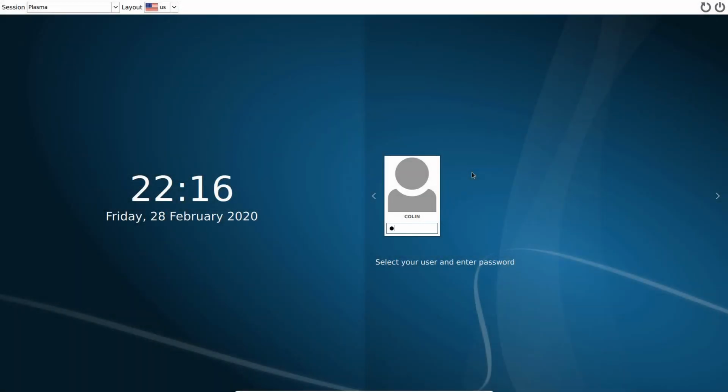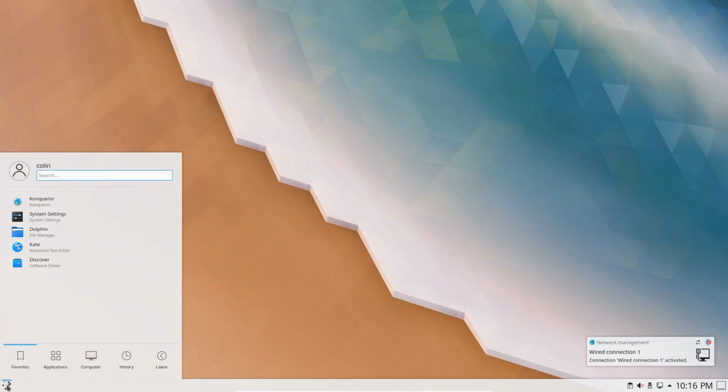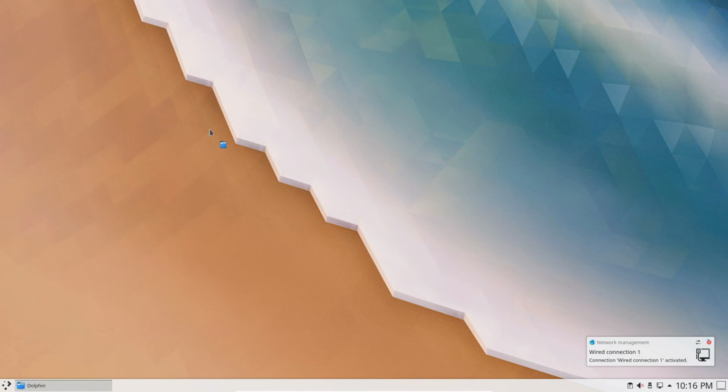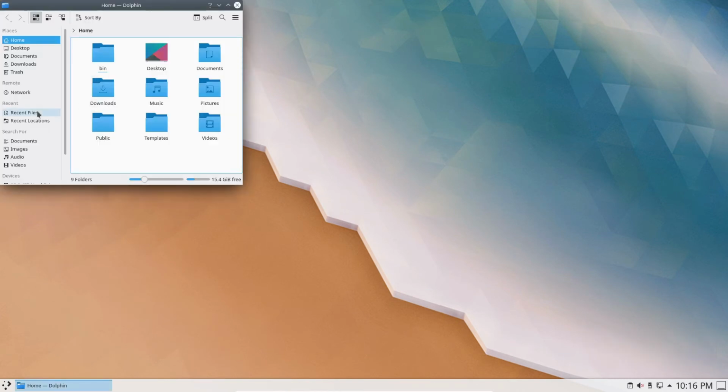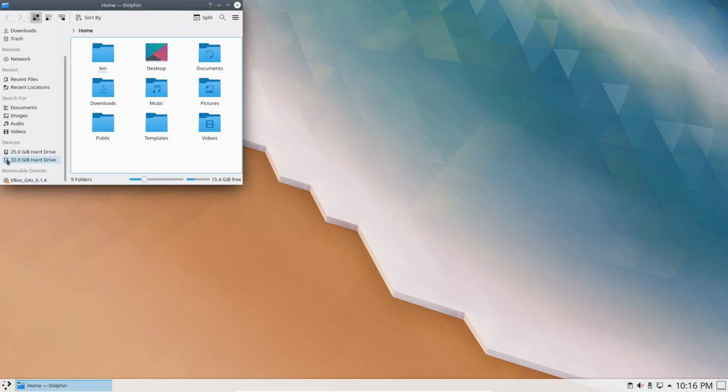Okay, so we'll log into the system one more time. Check that out. Now by rights, that secondary disk should be mounted. Now you can mount it as a home disk. So search for that there. Now as you see, there's no little colored icon on there, which means that it is mounted. So if we have a look, we can unmount it. So logging in straight away has mounted that hard drive.